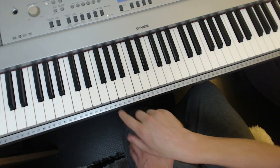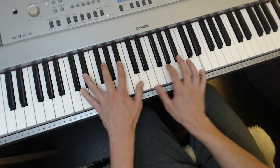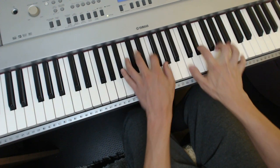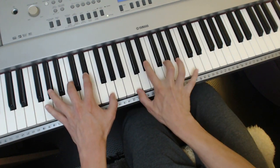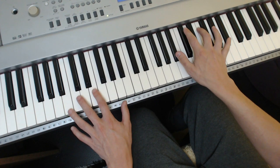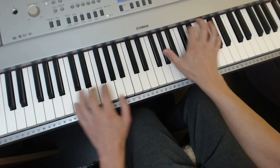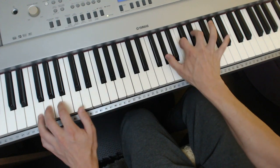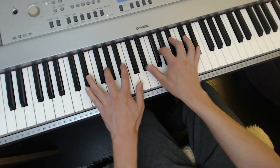But with the left hand it sounds better, of course. You need context, so you might go, yeah, this works, E flat. So it just sounds quite nice.